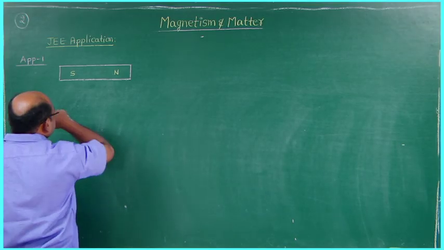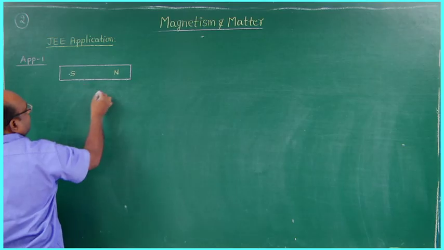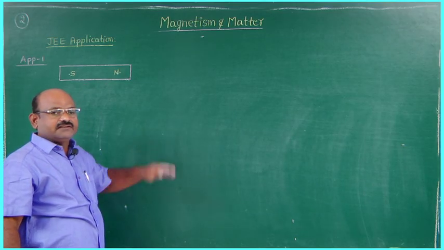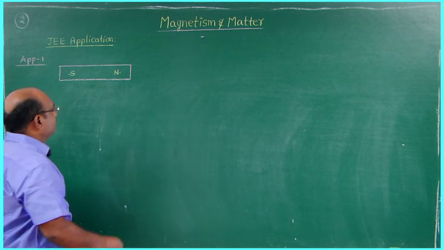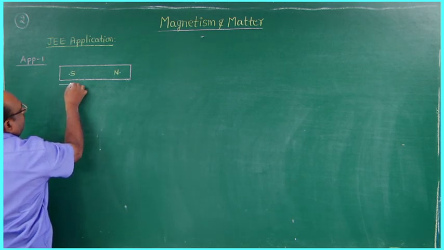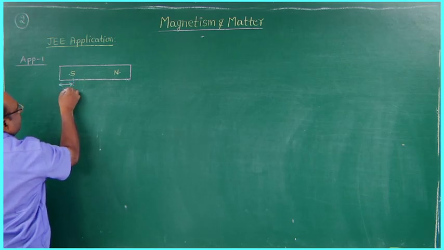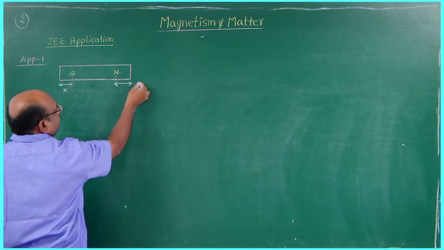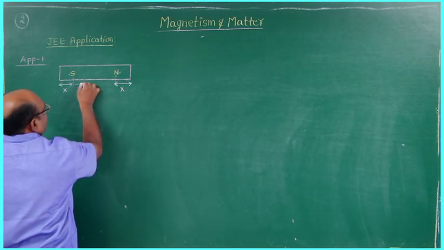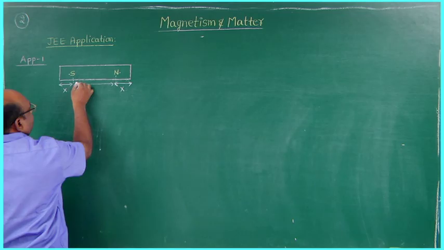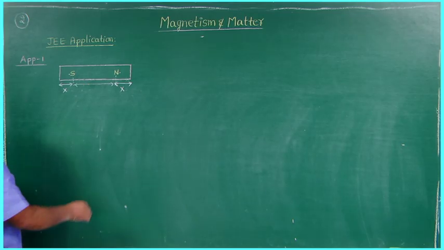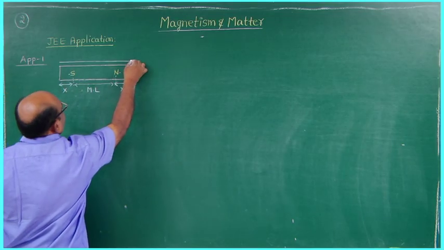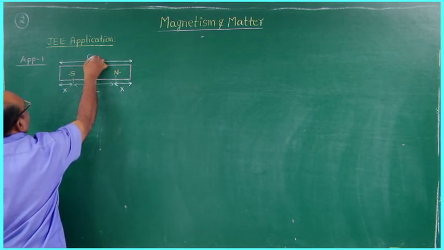Now, as I just explained, the poles of the magnet are not exactly located at the ends, they are just away from the end. Suppose the distance from the end of the magnet to the position of the pole is some x. This is also the distance from the position of the pole to the end of the magnet, x, whereas obviously we know the shortest distance between the poles of the magnet is nothing but the magnetic length. Now, the total length of the magnet is said to be the geometric length.